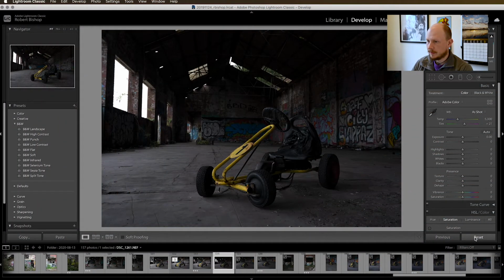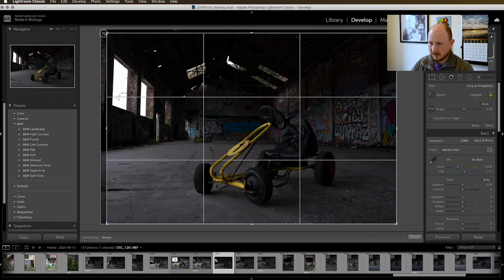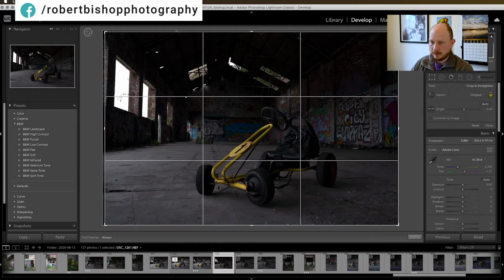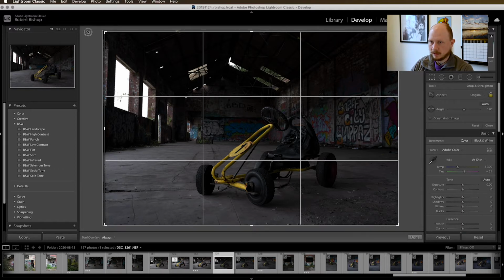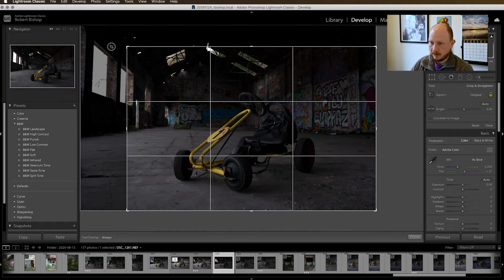So here we are in Lightroom. This is the original image. You'll see it's quite a bit darker than the final one, so we're going to have to play around with the exposure a bit to bring that up. First of all though, I'm going to crop the image. So we go up to the crop tool here, and I want to get rid of these window areas on the left hand side. I could bring the exposure up locally just on those window areas and bring back some of the detail on the outside of the building, but to be honest I don't think they're necessary, so I'm just going to come right down to about there and just get rid of them completely.